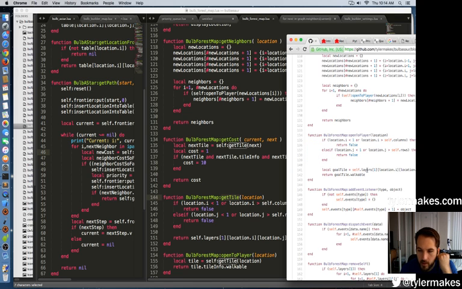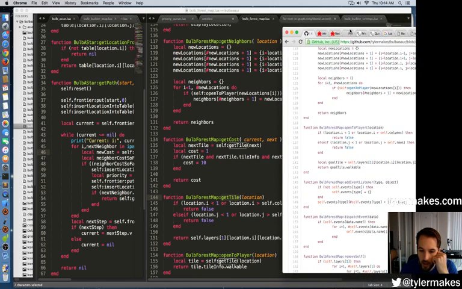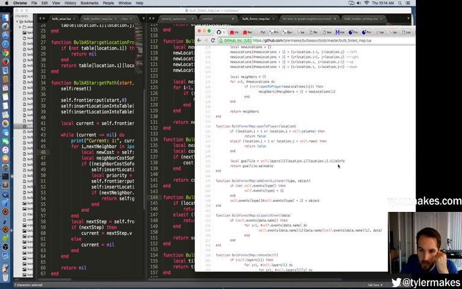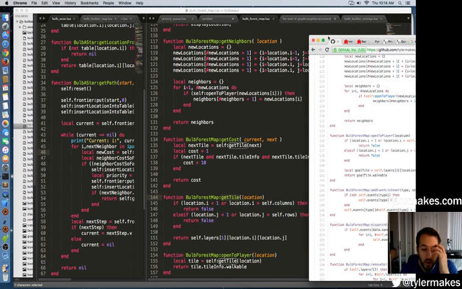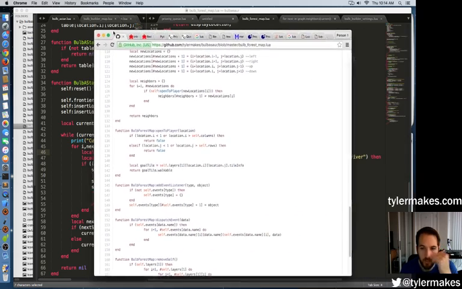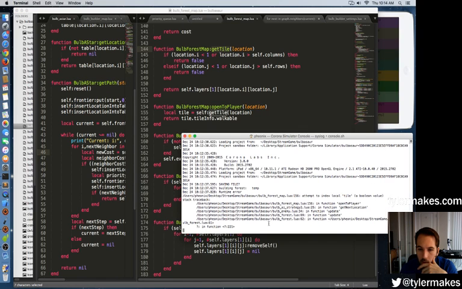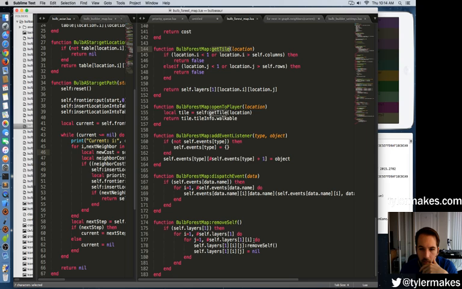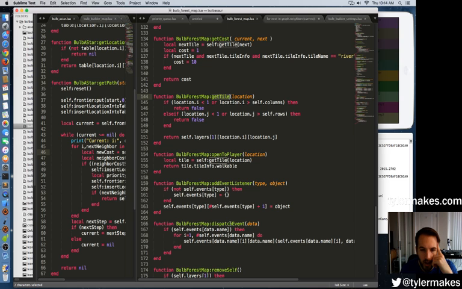It's the exact code that we were looking for. And we're going to set that to tile, and then we're going to get its tile info, and then we're going to get if it's walkable. Why did that screw up? I don't know. Attempt to index local tile, a Boolean value. How is tile a Boolean value?